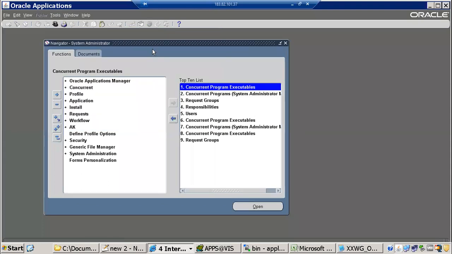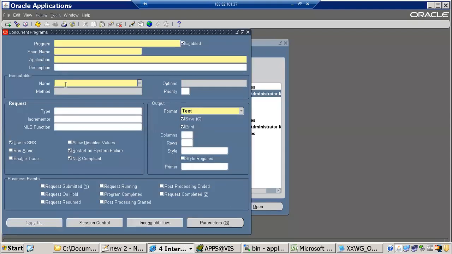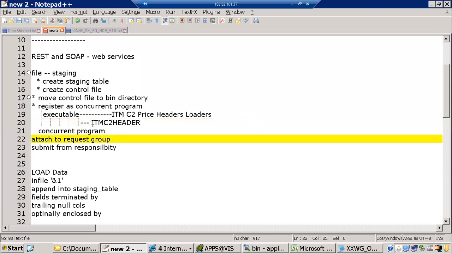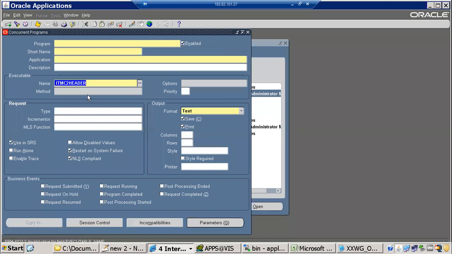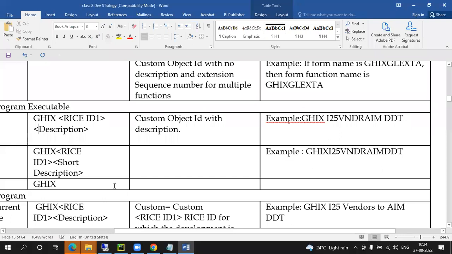Overall three executables. The next is the concurrent program. So concurrent programs also we have to attach, first the executable. Correct. And the short name, same. Make sure it should not have spaces like this. The same way, check the concurrent program naming convention.